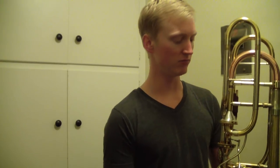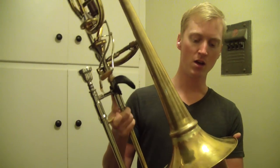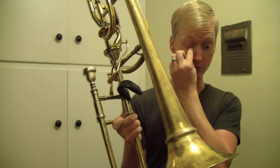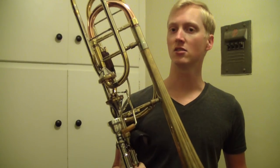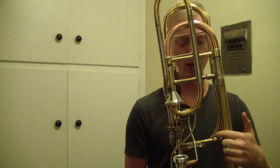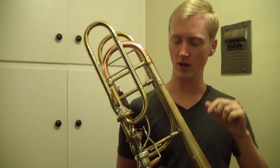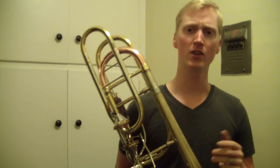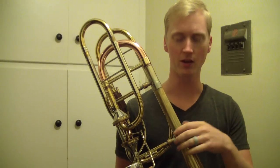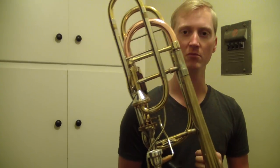So I eventually finally did that and went to John Sandhagen, had him cut it down, put a ring on it, and now I have a screw bell 50B. It's pretty crazy. Also when I did that, the bell fittings on my instrument were old style thumb screw kind of things, and those are not super conducive to having a bunch of bells set up. So I had him put on OE Thayer setups.